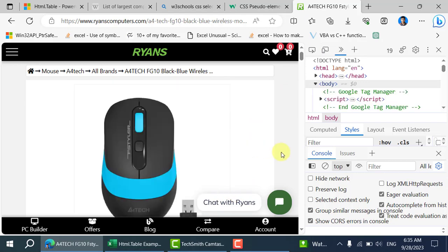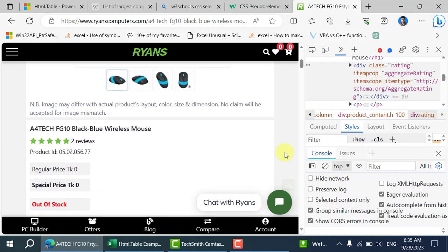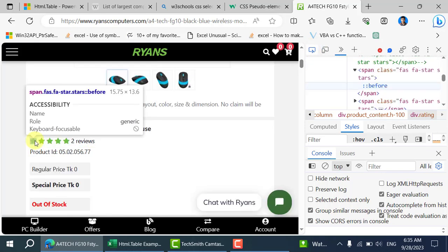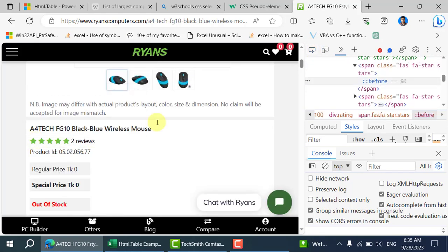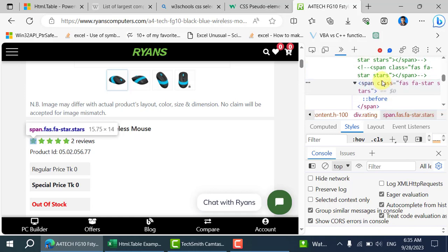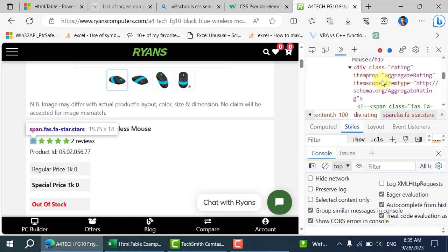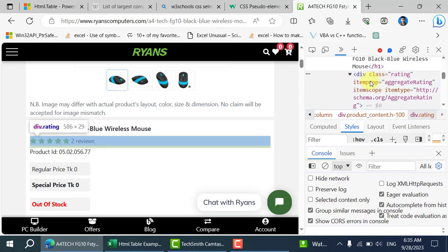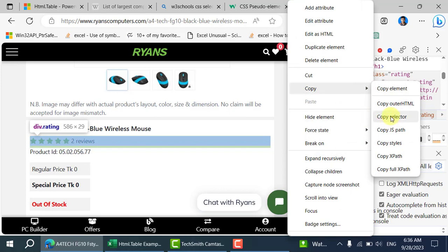So is that this one? Select this and that. Let's see. So that is this ratings. Copy selector.